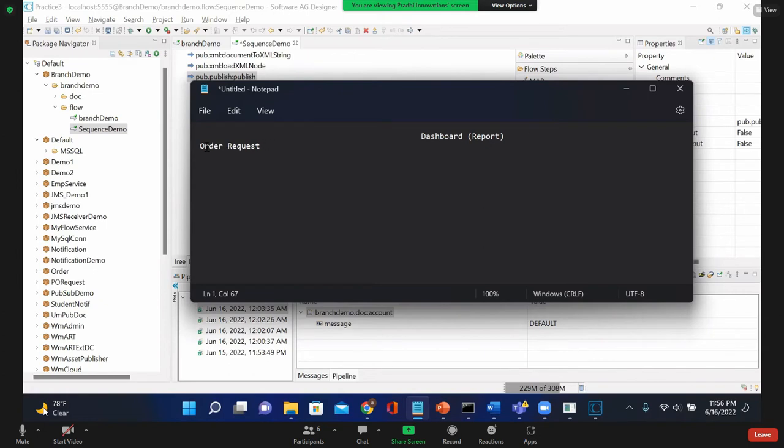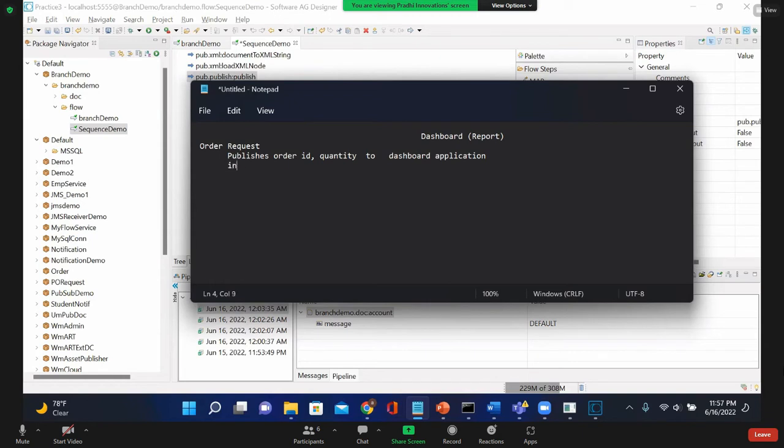For the business, whenever I receive an order, I will say my requirement is: publish order ID and quantity to the dashboard application, and then do all the related work for the order received.